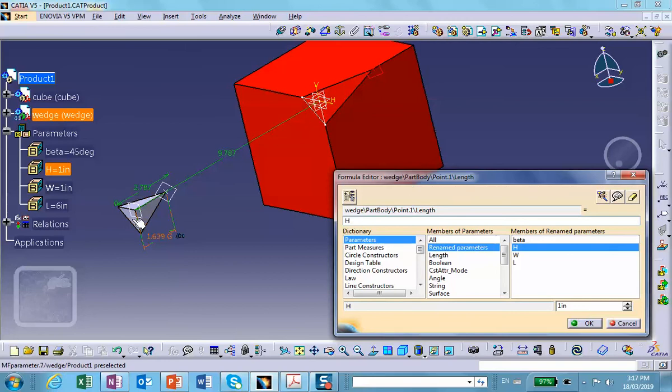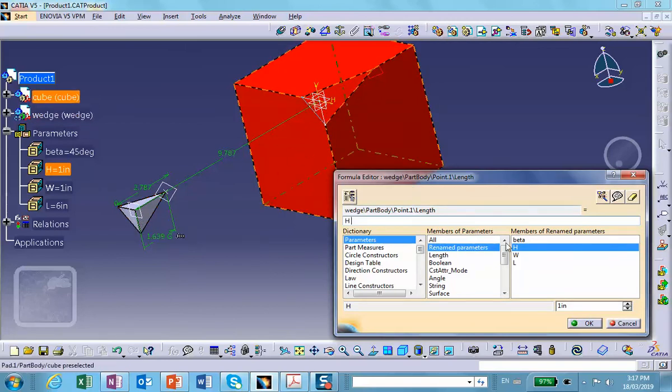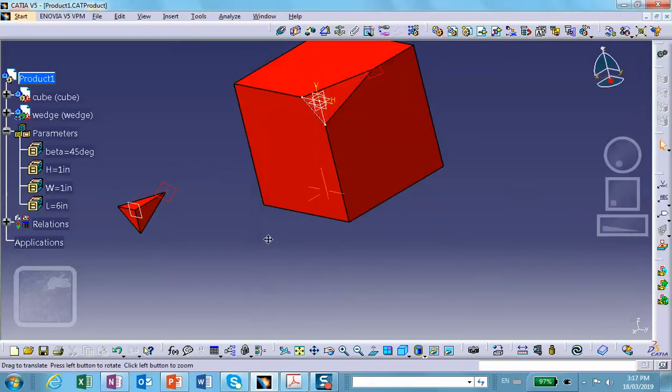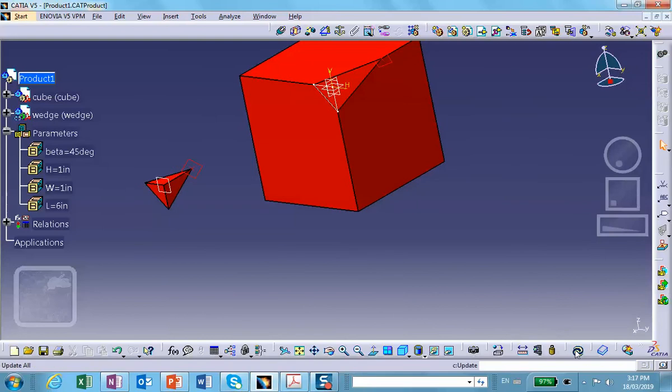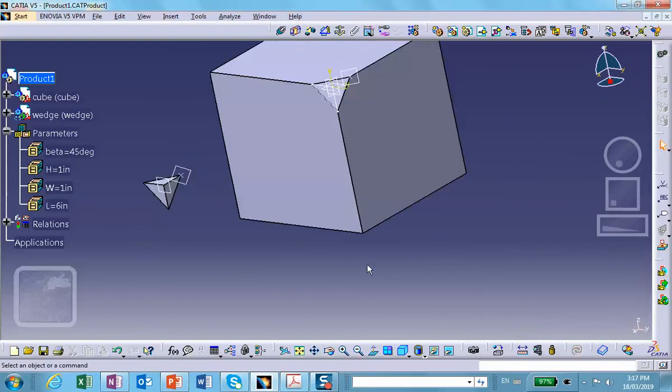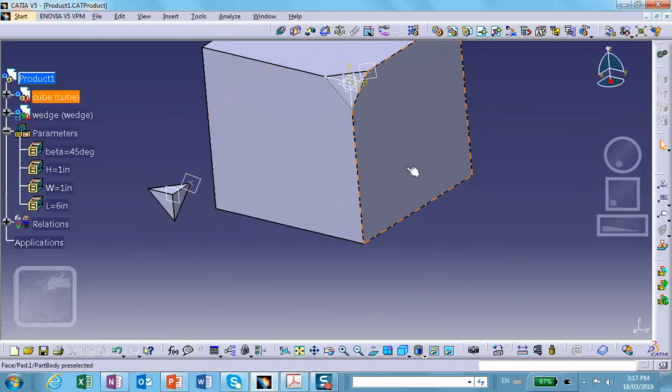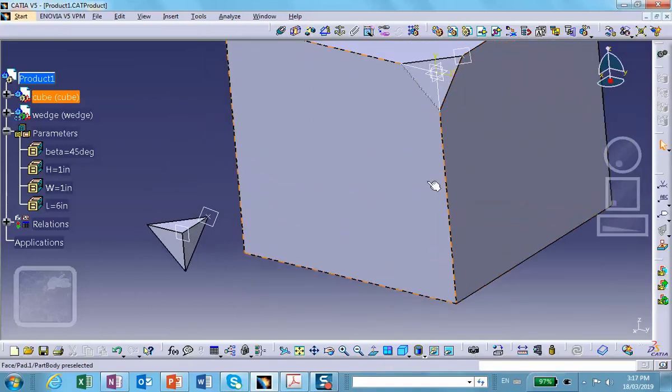I don't have to worry about W because they are coming from that other sketch. Say OK. Now, first of all, let me update so these should match. Good. You can see that this is exactly the same as the filler of that thing that I cut out. Now, you have to put assembly constraints here. I'm not doing it. I just want to show you that it works.